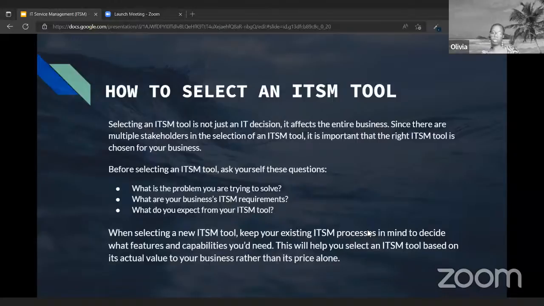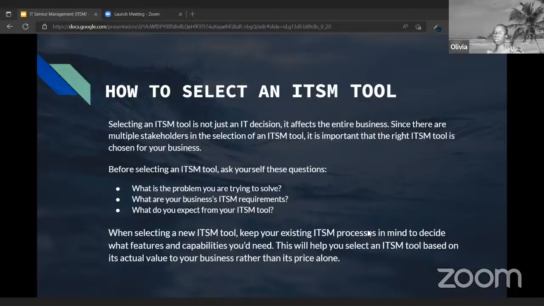Now, for the problem you're trying to solve, if you go back to the basics, look at what's missing from your existing ITSM processes, what you can do to improve the delivery of your IT services, and where an ITSM tool would fit into this. And for what you expect from your ITSM tool, the expectation would largely depend on your business's current processes.